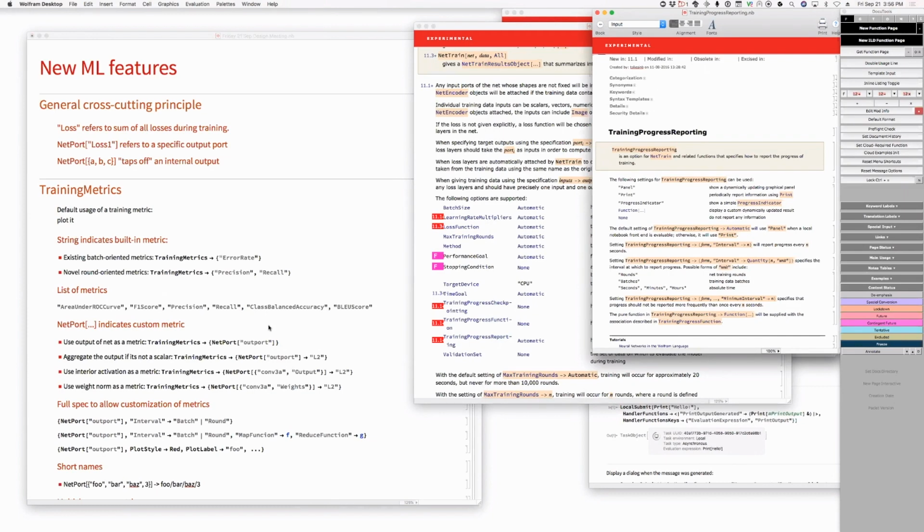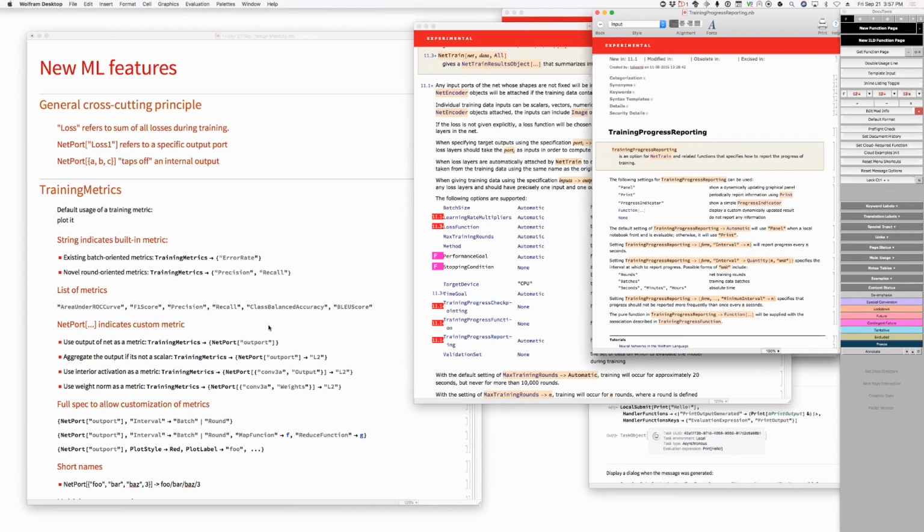Sure. Because it's not a common thing, except for things like notebook open and system open and so on. We're not opening random windows with wild abandon. Yeah, exactly. But it does have a very nice property: when I've mentioned this to other people, they've all said, "Oh, that's good." It means the beautiful curves we made don't disappear as soon as training is finished. Oh, so you're not garbage collecting the window. It's a non-modal dialogue, effectively. So it goes to its final state and then it sits there. Like your original NetTrain would have returned, but the window will still be there.